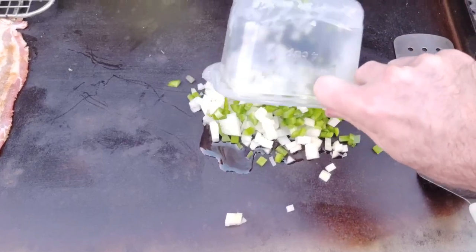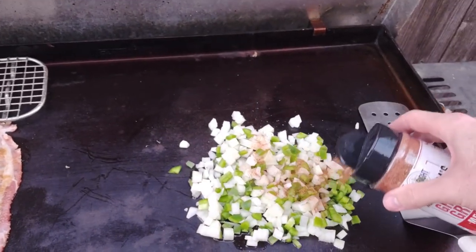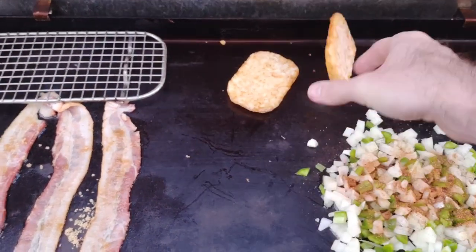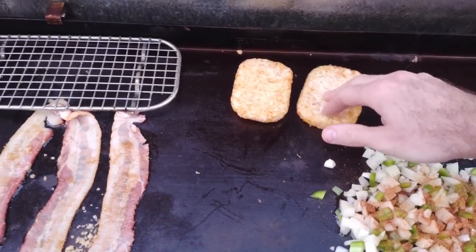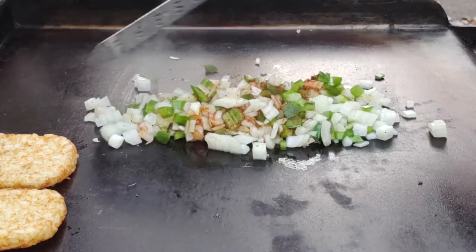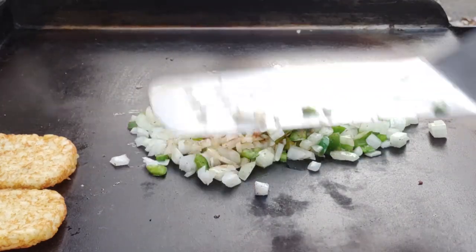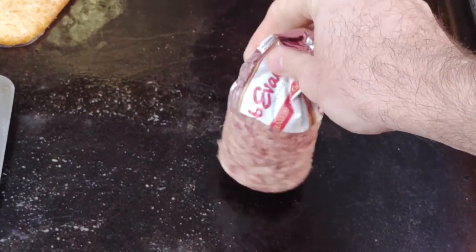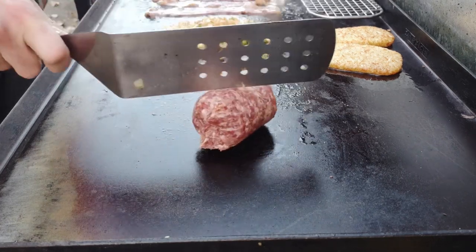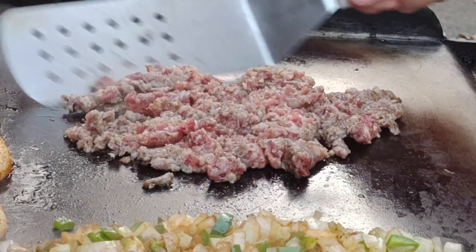More peppers and onions going down on the griddle. This is a little bit of Malcolm Reed's Grande Gringo seasoning with the peppers and onions, plus some hash brown patties. We are making breakfast tacos — they are delicious. Highly recommend this cook; I was super pleased with it. It was in my '10 unhealthy things, 10 reasons I bought a flat top' video. Here goes the sausage next to the peppers and onions — about half a roll of sausage. The hash brown patties are in the back; just keep flipping those.